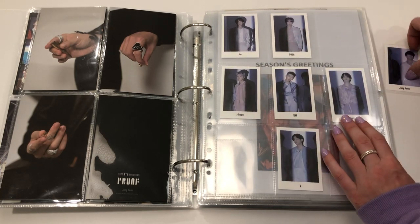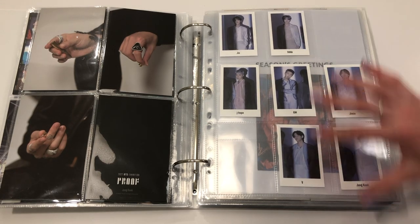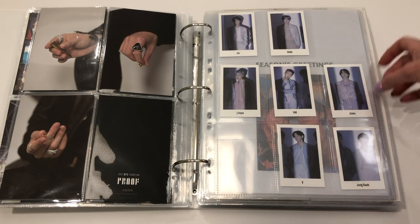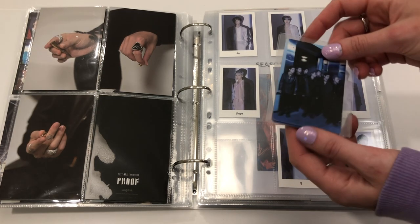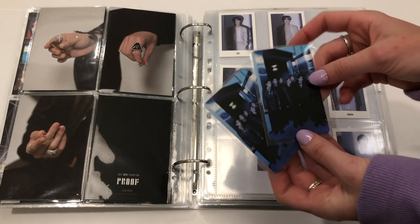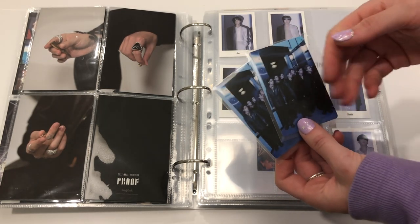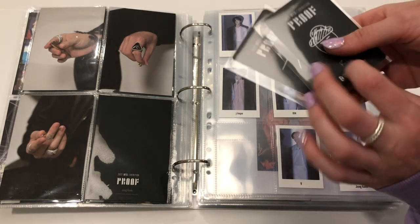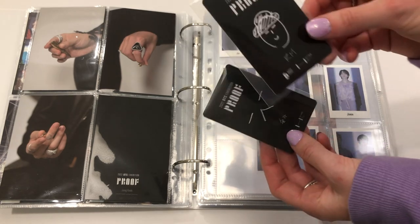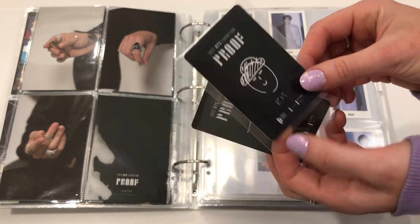Okay, V and JK is down there. And in order to actually fill out this page, I do have two cards already to go in. Because I ended up going to the exhibition three times, ended up with three of the lucky draws, and I'm just gonna keep them. So JK's will go in his own binder. You saw the vlog of me actually pulling that, but then the other two members that I ended up with was RM, because look at the dorky drawing, I love it.